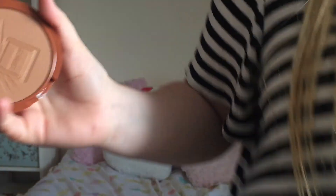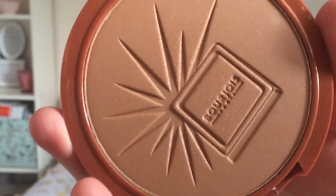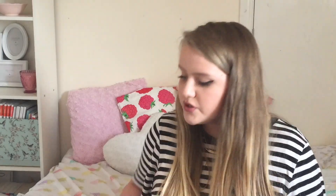I believe this was £9.99. At the time of buying it they had a free gift when you spent £15, and I spent £15 so I got the free gift. Inside there was the Maxi Delight bronzer in 02, which is really pretty and absolutely massive — it kind of reminds me of the chocolate bronzer. If you want to buy this it is £8.99. Also in the little free gift was a kabuki brush, which I think is worth £4.99.